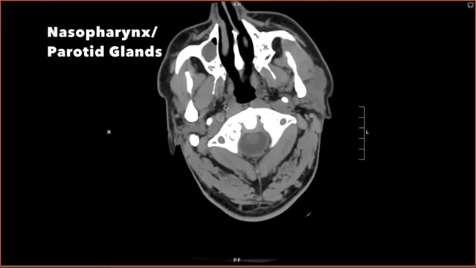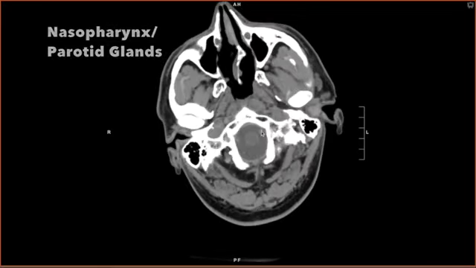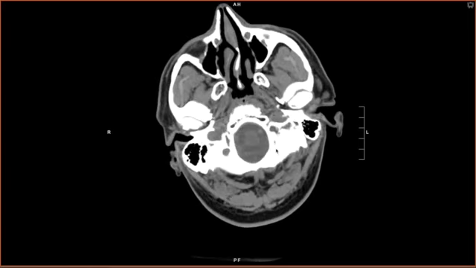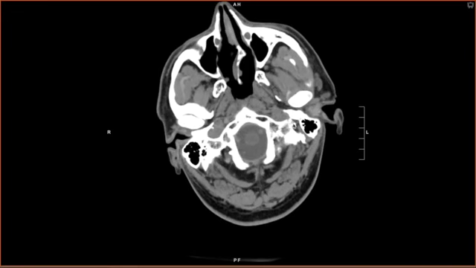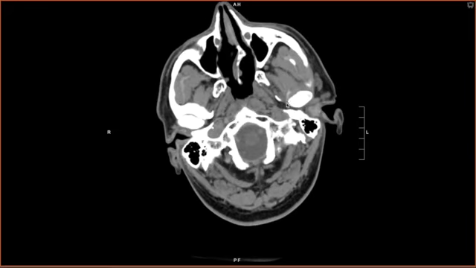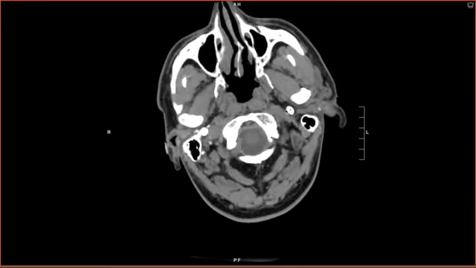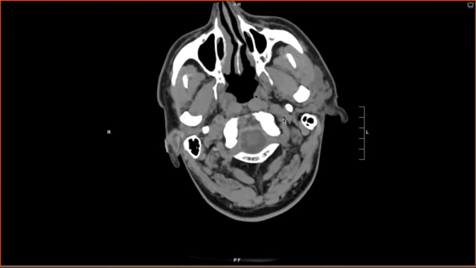Then look at the nasopharynx itself for any asymmetry. And then lastly, but definitely not least, I look at the carotid arteries beneath the skull base. The carotid arteries beneath the skull base can be hard to find on an individual slice, but the best way to find them is to find the carotid canal itself here and scroll inferiorly from that location, and naturally the carotid artery will be able to be followed beneath that point.